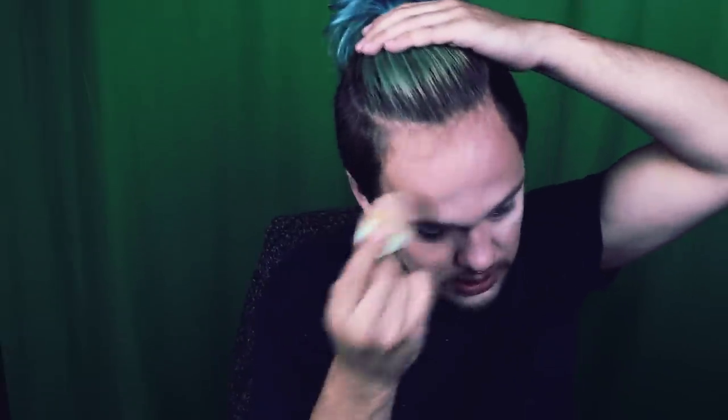I don't understand what this is anymore. It's just a highlighter. I don't know if I should be using this before or after setting powder, but we're gonna go in now anyway. We're just gonna highlight the shit out of everything. This is creamy, so I'm really glad I did this now. She highlight though! Okay, let's try and blend that. It's gone. That is not blending, that is just weirdly shiny. Is this what we wanted? Bitch, can you see?